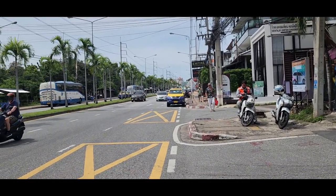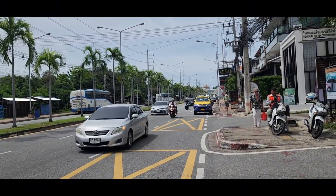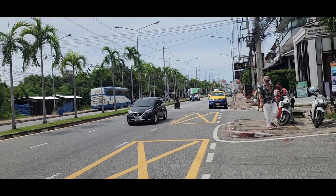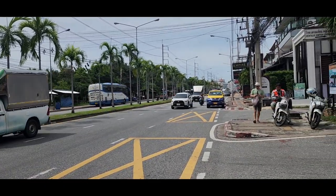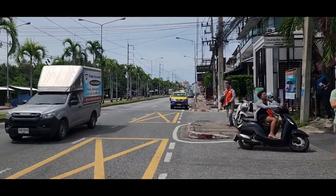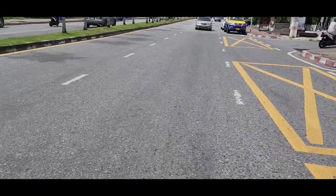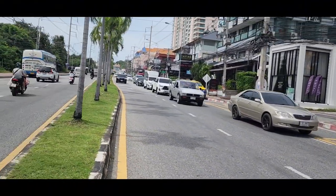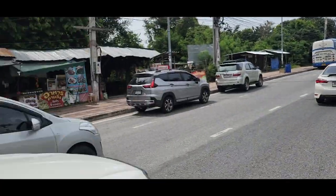If you wait this side of the road just for a minute or so, you get the bar buses come down and that'll take you into John Thiem. So that looks like a bat bus, but it's probably a fruit seller by the look of it. Second one, same thing. But the third one, quick, quick. And the third one is, so yeah, basically you can wait for a bat bus coming down there and that'll take you into John Thiem.